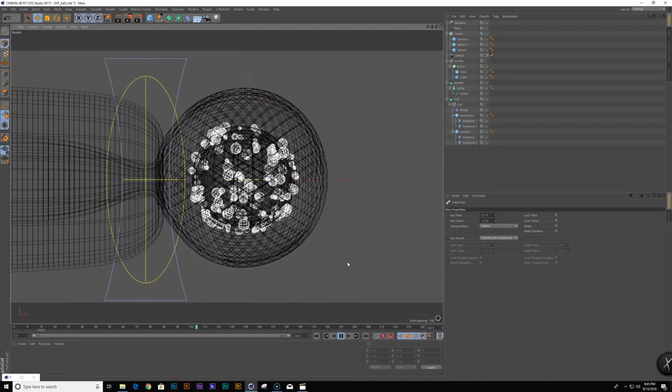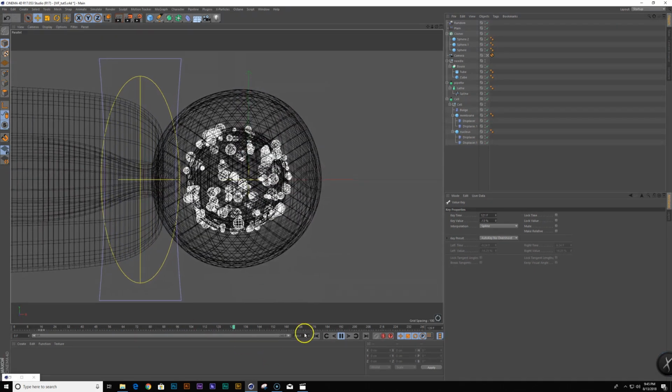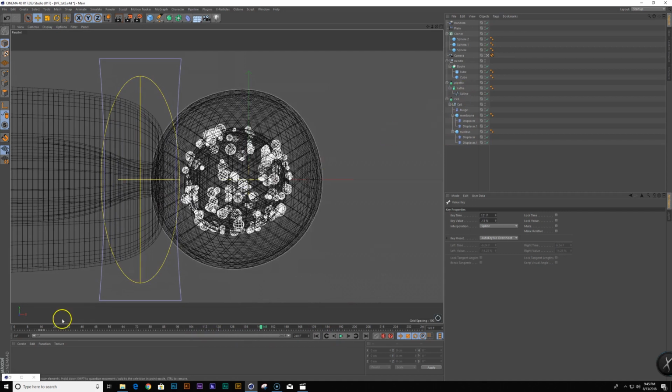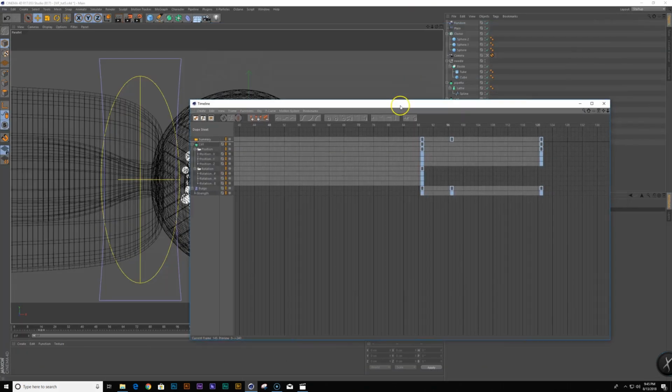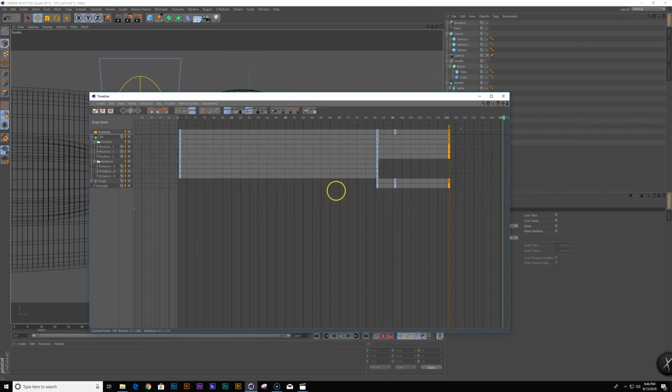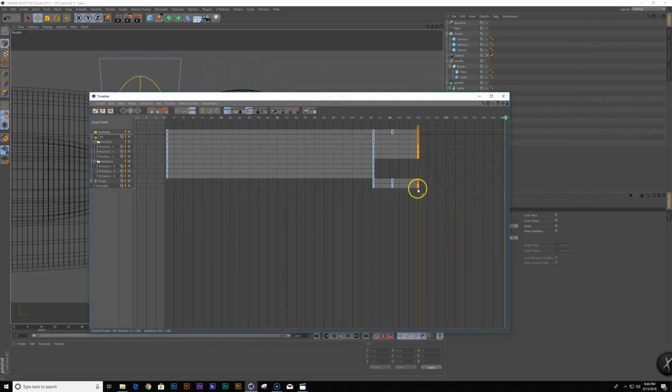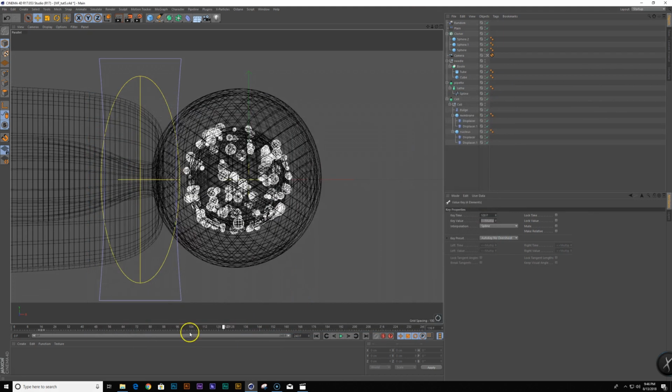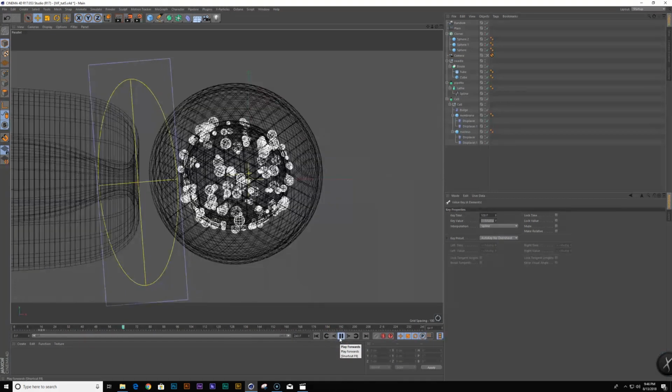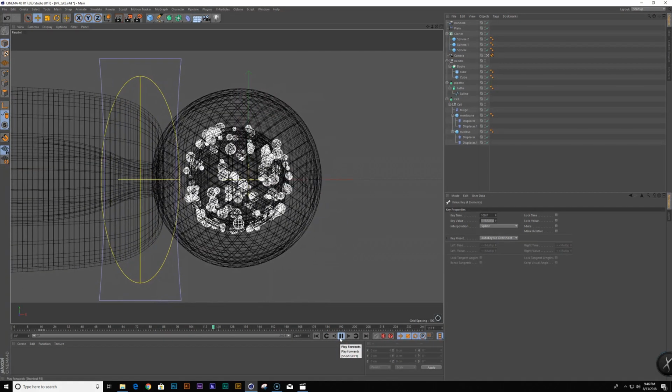Comes in, suck. I think our position is a little slow. Oops. So maybe we can move the entire keyframe back quicker. So let's play that back again. Let's see. Yeah, okay.